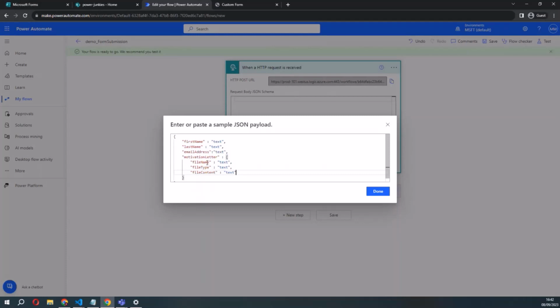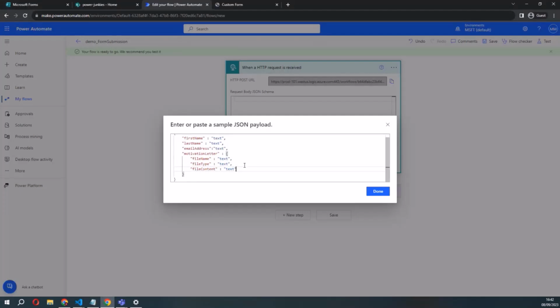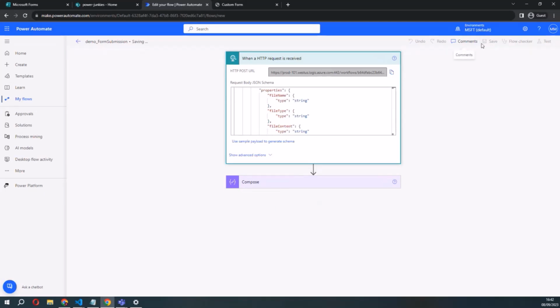So let me just double check that I named the values as they are. So file content, file type. Yeah, it should be fine. Then we can say done, and it generated the body schema for us. First name, type string, last name, email, and motivational letter, which is an object that has file name, file type, and file content. Cool. So we can save that again.